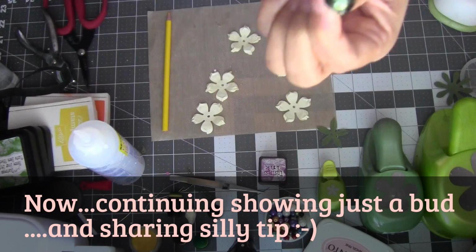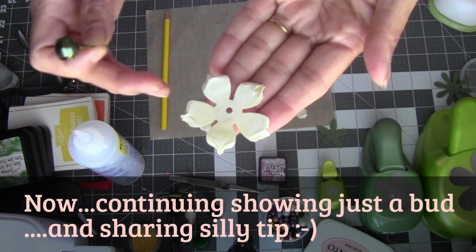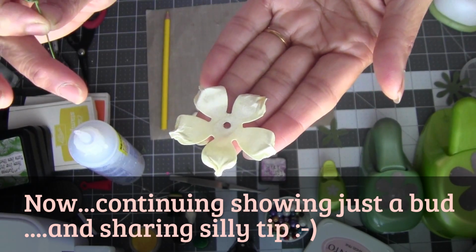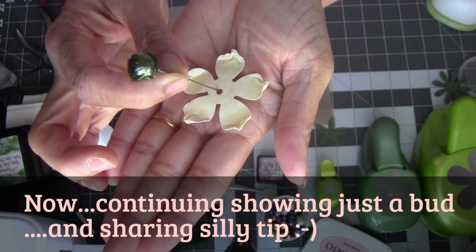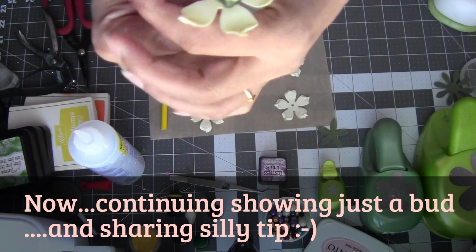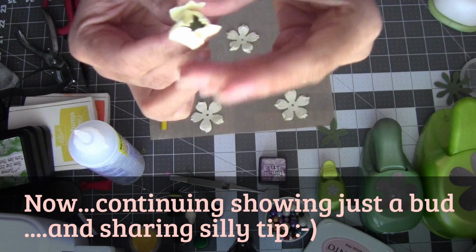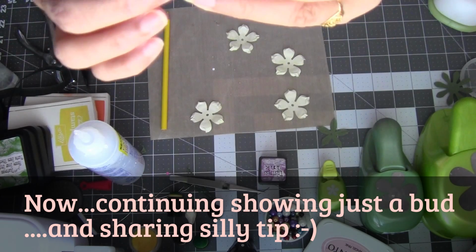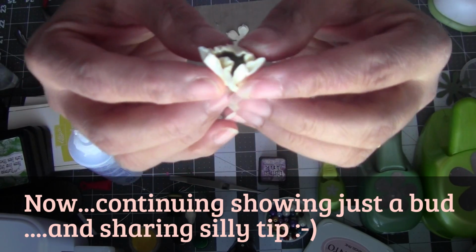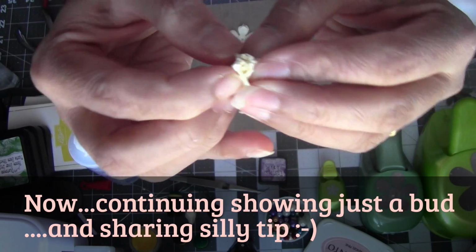Then take one petal. So this fluffy part should go like you just turn the petal. Okay, that's the simple thing. I will explain. Turn the petal and then stick it like that. Let them take their position. They are your guide. You don't need to make them however you want. Just let them take their position. Okay, so you can see how they are right now. So here you go.